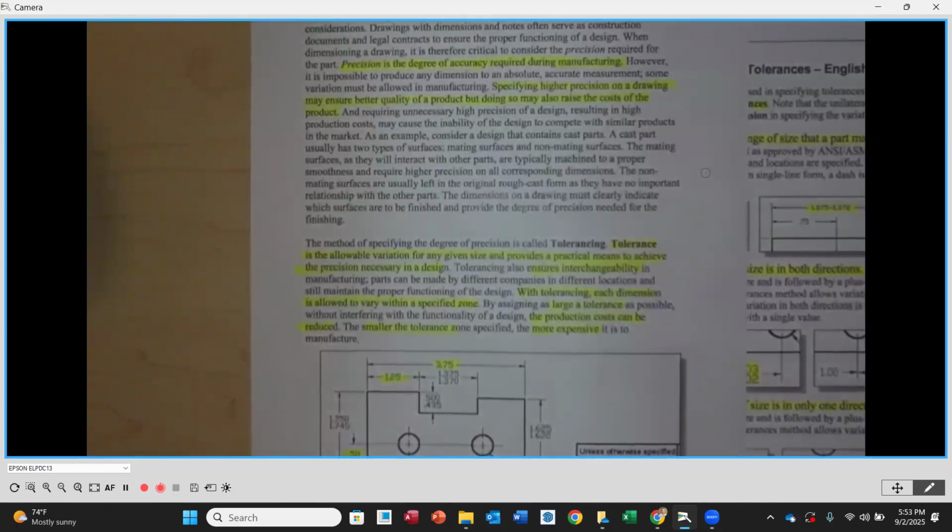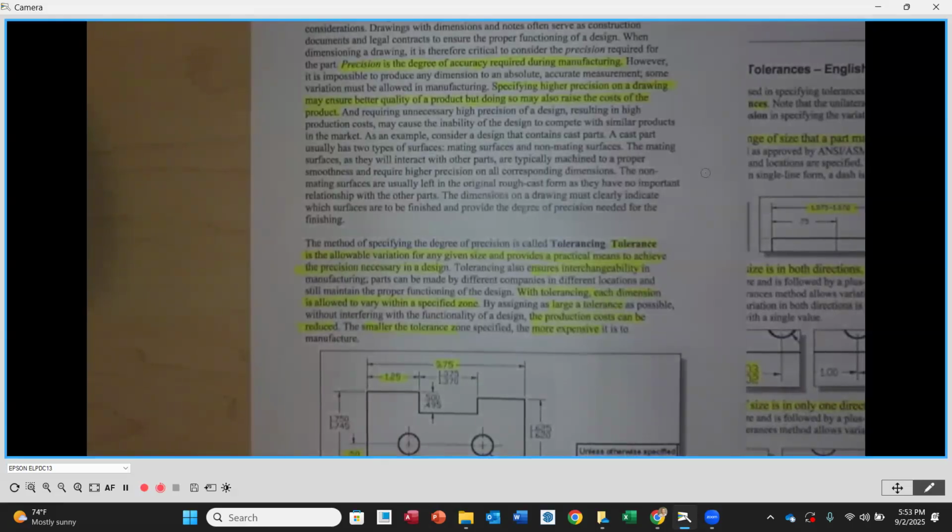I also want to preface this with, if you recall from GD&T, we did talk about how there's a lot of variation that comes into any one process, and the reality is we can't make any two parts exactly the same, okay? And that's why we need to identify a range which we can accept, and those are the tolerances that we're going to be applying to our designs, okay?